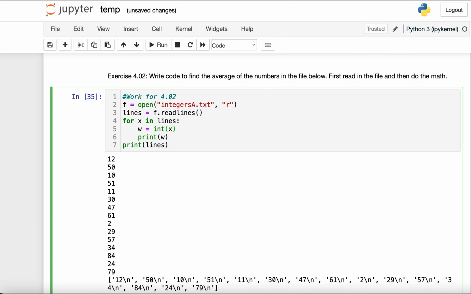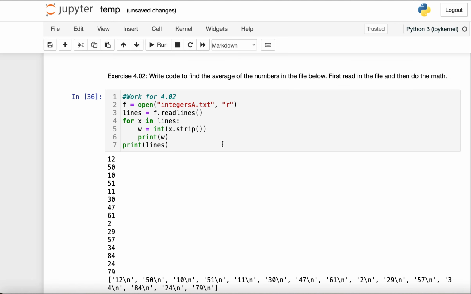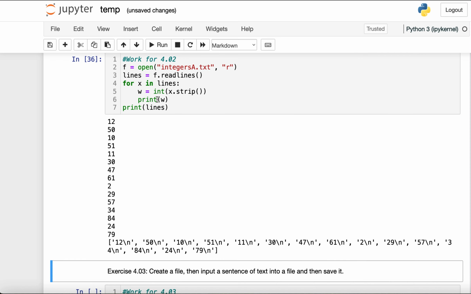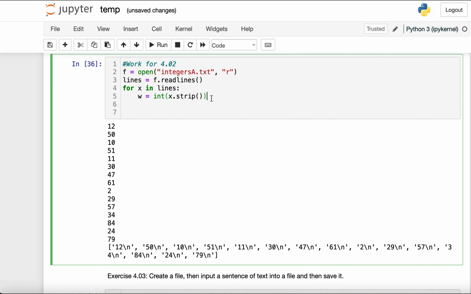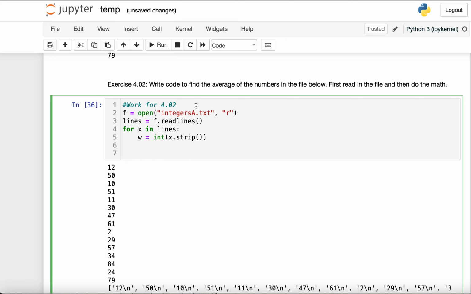This is what I thought they'd have to do, x.strip, get rid of that new line character there, and then there'd be nothing to worry about at all. But either way, it worked. So what we did so far is we converted each line to the actual number. We converted the string number to the numerical number.